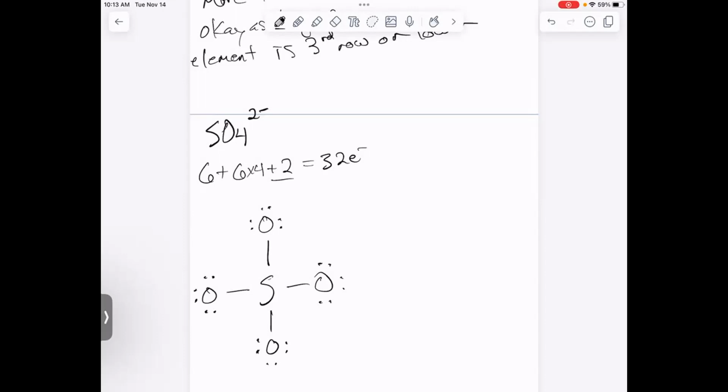The problem here is if I look at formal charge, and this is why I always say, check for formal charge, and also check for resonance if there are multiple bonds. Because if I look at all my formal charges here, what do I notice about all those outer oxygens? We said a second ago, oxygen likes 2 bonds and 2 lone pairs, which gives it 0 formal charge. All of these have 1 bond and 3 lone pairs, so doing the calculation for each of those oxygens: 6 valence electrons, minus 6 electrons in lone pairs, minus a bond. Every one of these oxygens has a negative formal charge right now.